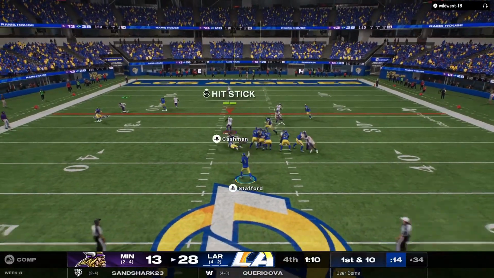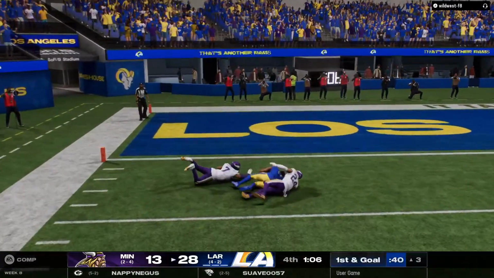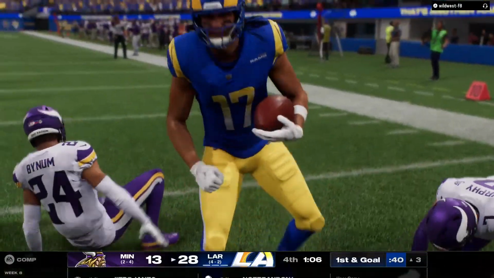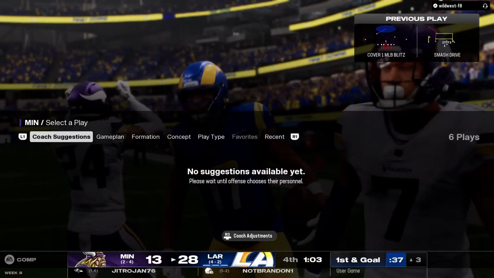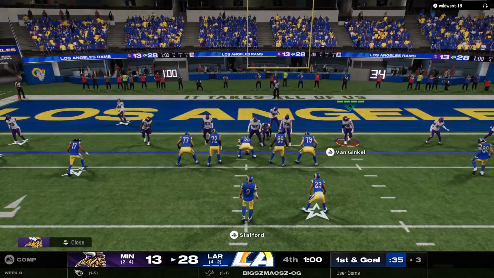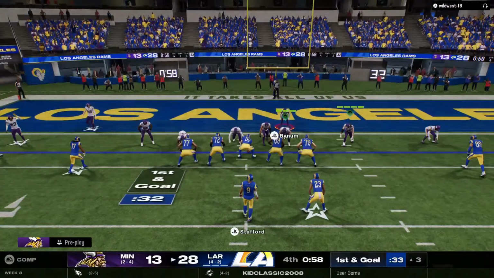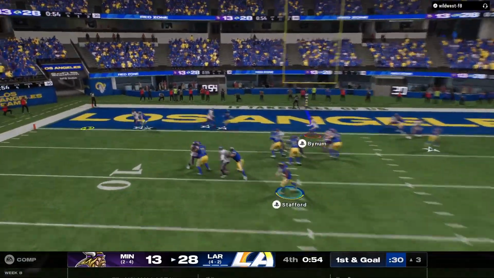On 1st and 10, Stafford. That finds Nakua downfield, complete. And they're going to get this all the way down inside the 5. If you want to score points at a high level in the NFL, you have to generate explosive plays. And after that big chunk pass play, they find themselves now down there in the red zone.